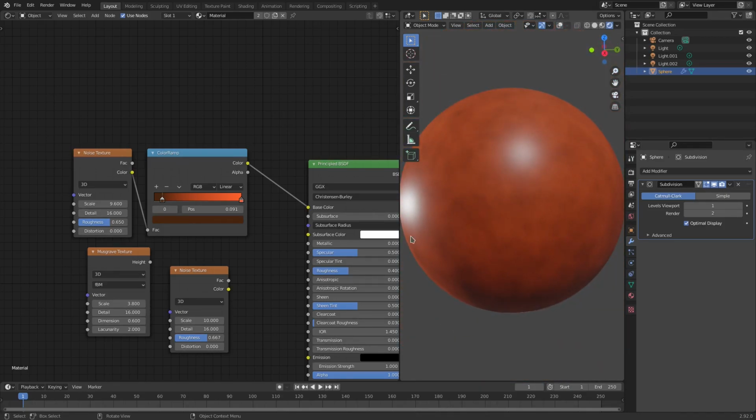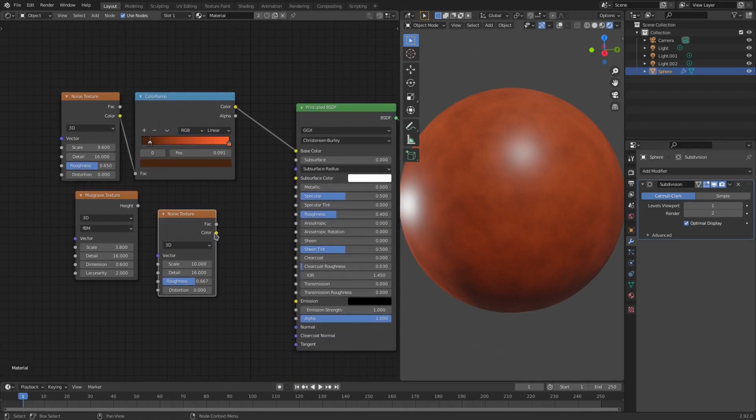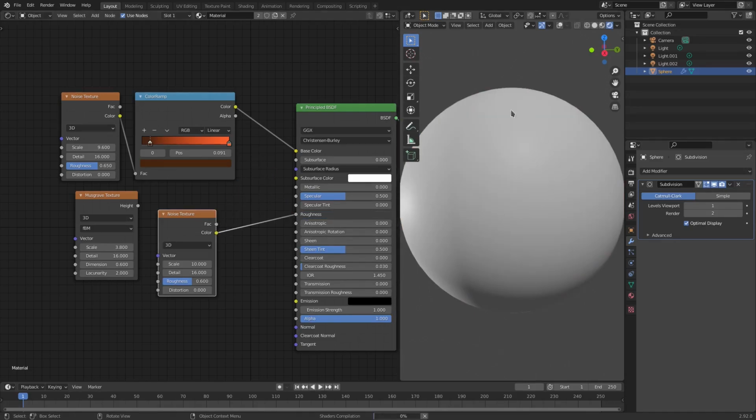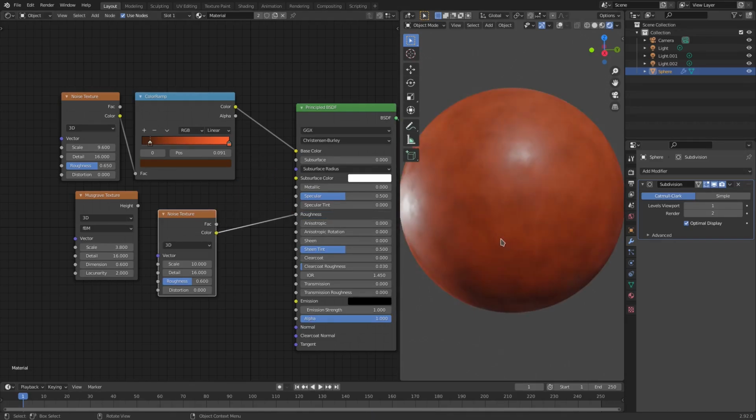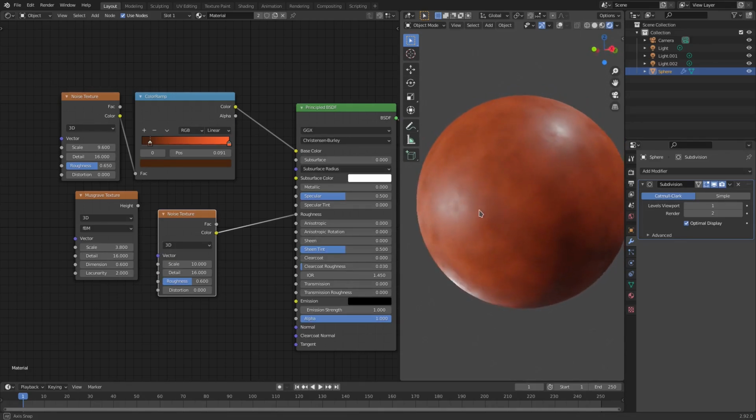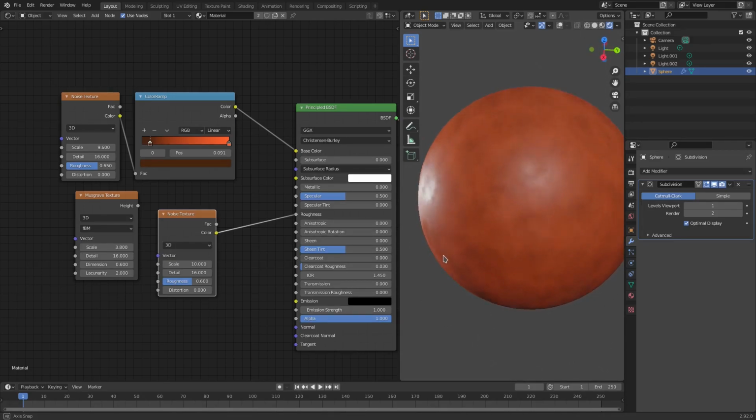I like it. Then down here in the bottom, I hit Shift D and duplicated the noise texture. Then I moved it down here, changed the value of the scale to 10, and the roughness to 0.66. Might as well just do 0.6. That's fine. And then I hooked the color of this into the roughness of the material. And as you can see, it did this, which is nice. You can see that it does break the roughness on the edges, right there. So it looks like it is kind of worn off there, which is really cool. I like that a lot.